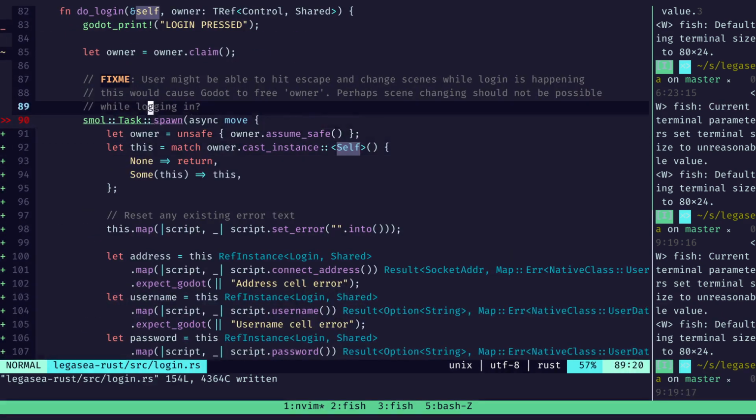Now login scene, we want to make sure that it's sync. TRF is sync if T and access are them. And in this case, control. I don't think control is.